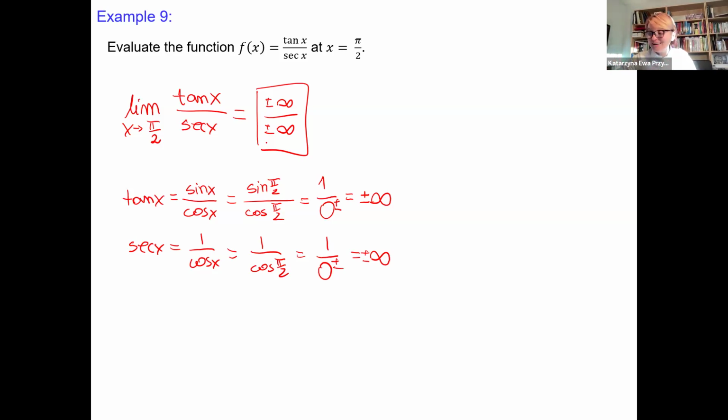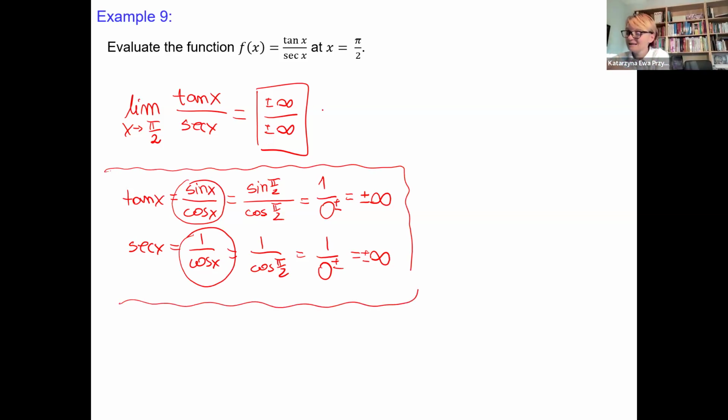Yes? And one thing is we actually did. We can rewrite in terms of sine and cosine because possibly some of them will be cancelled out. Let me just copy the limit as x goes to pi over 2, and tangent is sine of x over cosine of x. Secant is 1 over cosine. And how will this simplify it? What function will we get?